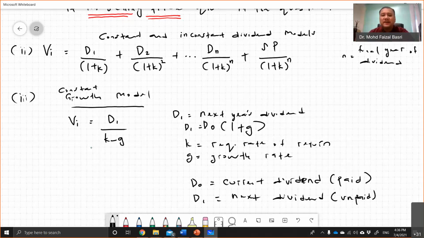So we are left with one final model. I will explain about that model in our meeting next week. The inconstant model, you will see later, has 3 steps, and the final step is actually using this first model again. So this model, number 2, will be utilized for 3 models actually: constant, inconstant, and also inconstant growth. But for the inconstant growth, we have additional steps to do before we finalize with this final step. I will explain in our meeting next week.